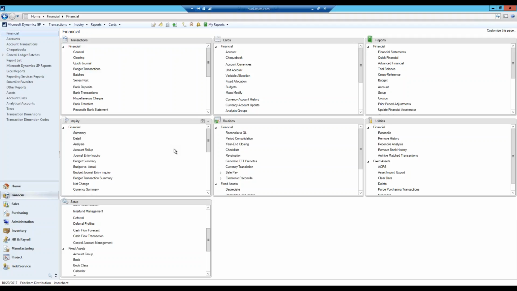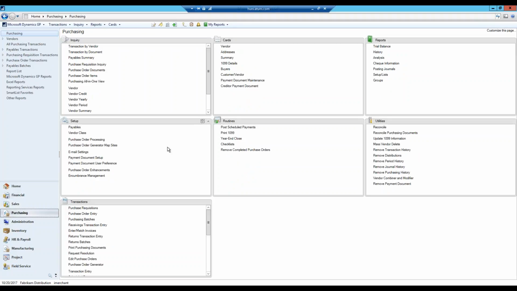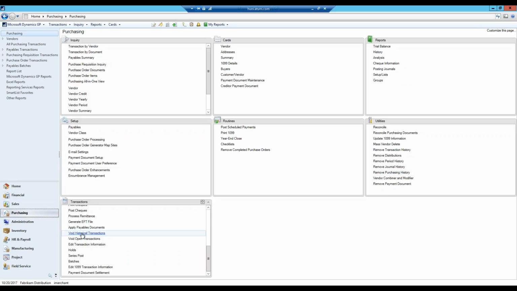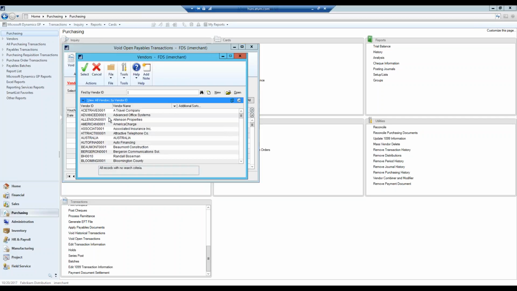And there was a mistake made, and how would you correct it? So I'm going to hop over to purchasing, and I'll show you how to void the transactions. Voiding the transactions is exactly the same steps. If I click on void open transactions, since I haven't made any payment as yet, it would still be sitting under my void open transactions.